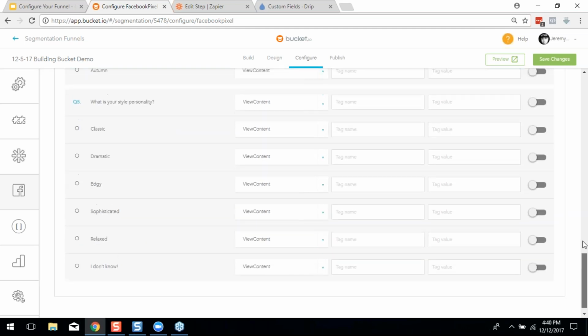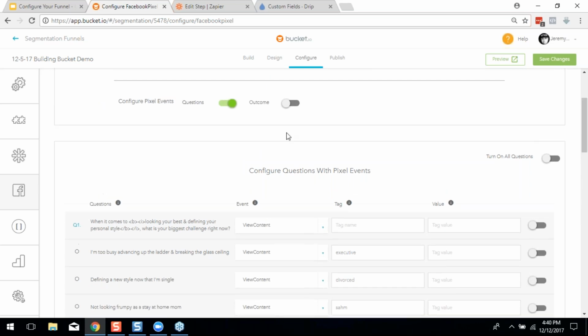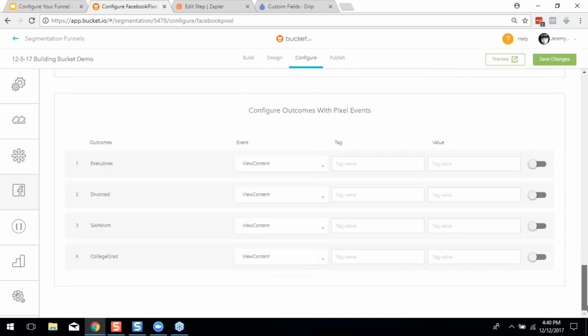Another thing that you can do is turn on outcomes. And then for each outcome, you can drop a conversion pixel. So you're calling it a lead. So when someone completes and gives you their lead information, you can convert them to a lead and then tell Facebook that converted by choosing the lead or purchase or whatever one of these you want to use.